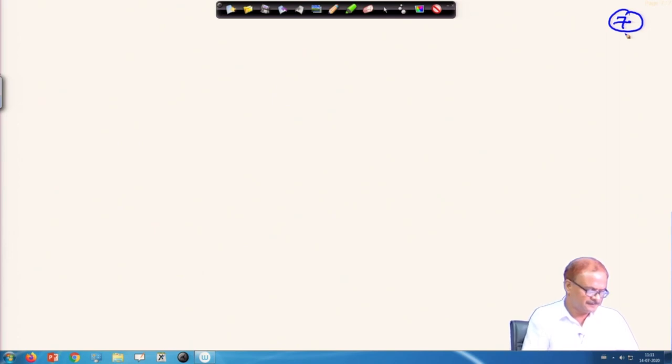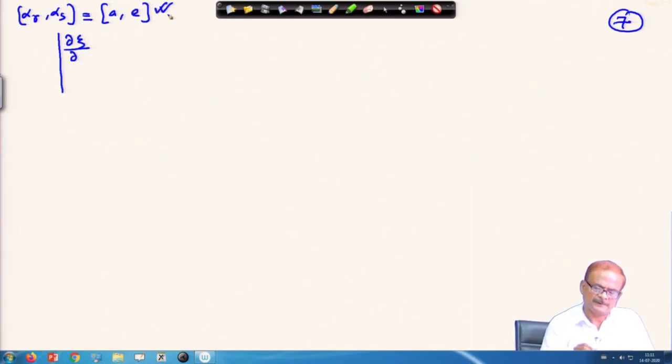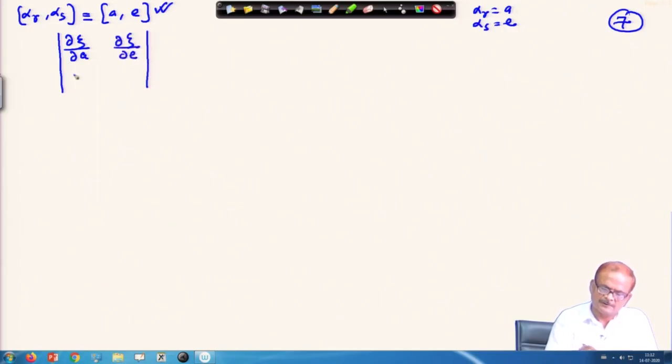Okay, so this way we have got these terms. Now we need to evaluate the terms appearing in the Lagrange bracket. So there we have the first determinant, dou xi by dou alpha r, alpha s. Let us say we are looking for alpha r replaced by a and alpha s replaced by e, and then what will be the value of this Lagrange bracket? That means we have written alpha r equal to a and alpha s equal to e, so we need to replace alpha r by a and alpha s by e. So here the derivative becomes dou xi by dou a, dou xi by dou e, and dou xi dot by dou a and dou xi dot by dou e. This we need to evaluate, and the other bracket.